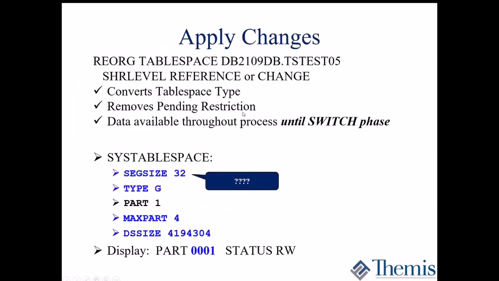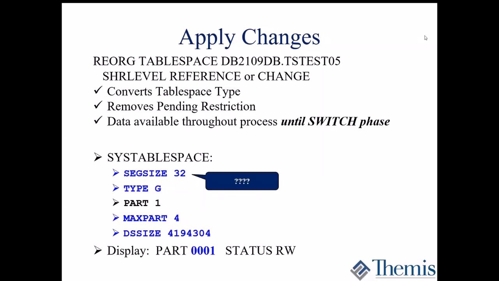Okay. To apply the changes, we run that REORG. And it's important to note that the change is actually physically done during the switch phase of that REORG. So it does have to be SHRLEVEL REFERENCE or SHRLEVEL CHANGE. Those are the two kinds that actually have a switch phase. And again, I'm assuming IBM standard utilities here. If you have third-party utilities, again, check and see how they deal with the situation.